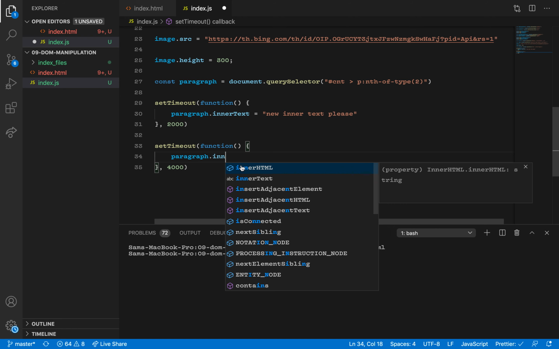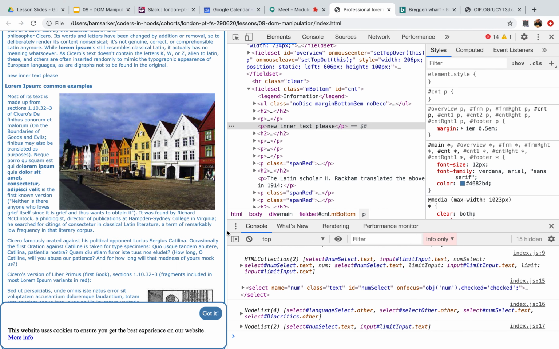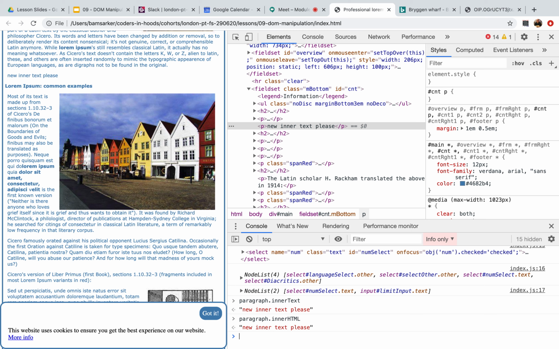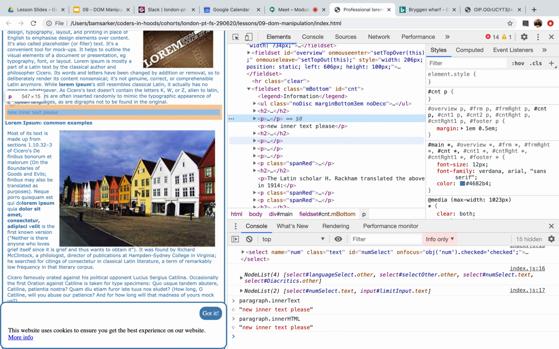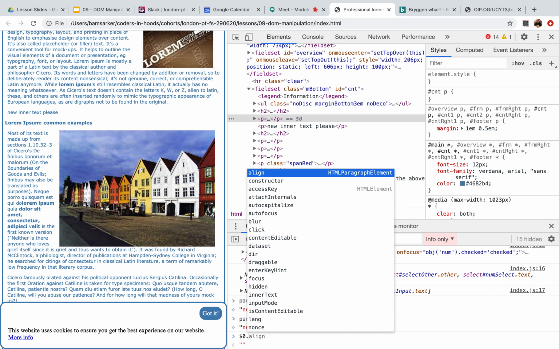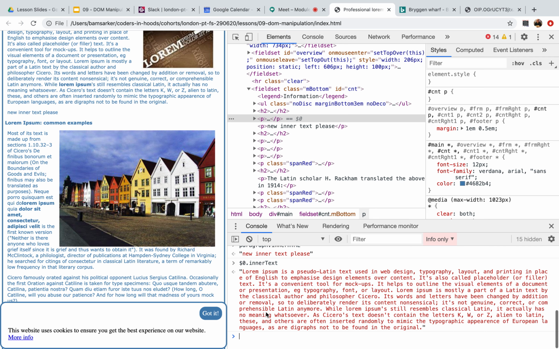Now let's see what innerHTML actually is. So we have paragraph.innerText is "new inner text, please." innerHTML is "new inner text, please." It's the same. But is it really the same? If we use this paragraph as an example, so again, I've clicked on it, so I've got $0, $0.innerText.